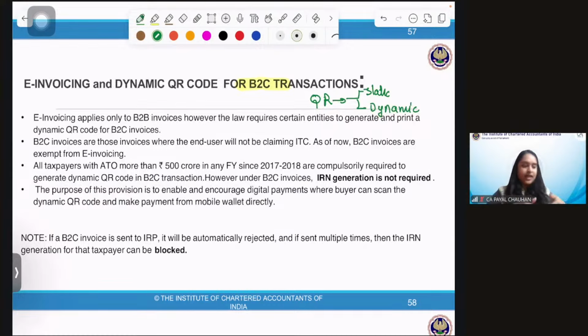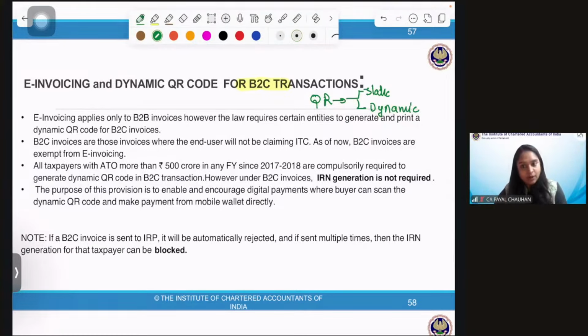Because sometimes you scan a QR code and then you have to fill in the amount. True or false? Sometimes you scan the QR code for the payment and you have to fill in the amount there itself. That's a static QR code. Perfect, Adil. Sometimes, if you remember, I scan the QR code and the payment is there on my PhonePe app or any UPI app, and the amount is already pre-filled. That's known as a dynamic QR code.